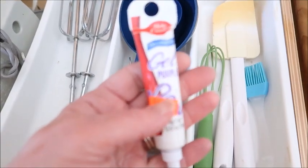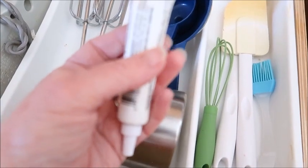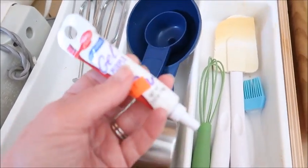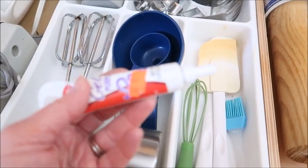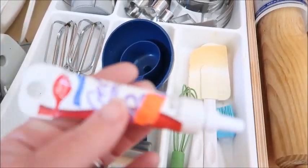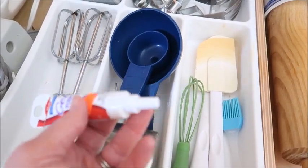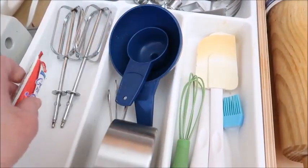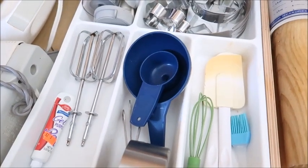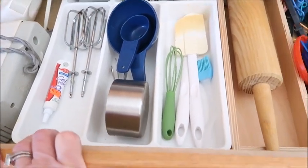And now if you wondered what this is, cake gel. My husband is diabetic. I do need to check the date on this, although it really isn't going to matter. I bought it for the sugar content. Just a little tip from a former nurse, I used to be a nurse in case you weren't aware of that: if he would have problems with his diabetes and go into a reaction and need instant sugar, I can squirt this into his mouth and it will dissolve, and it gives him an instant jolt of sugar. He's never needed it. He usually runs the opposite, but just in case, that's what that's there for. So that is the final kitchen cabinet.